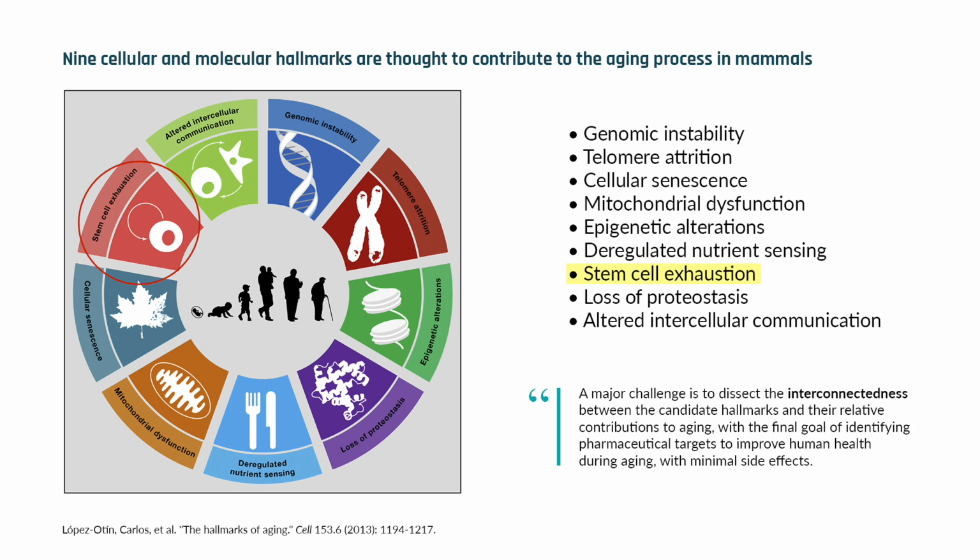So there's quite a few of these hallmarks that are accepted within most of the scientific community as the drivers. They together seem to drive the aging process in a way, right? As you mentioned, at the molecular level, cellular level. I'm curious what your thoughts are on what you think some of the major drivers of aging are, caveats included, or why it's important to really understand what those drivers of aging are.